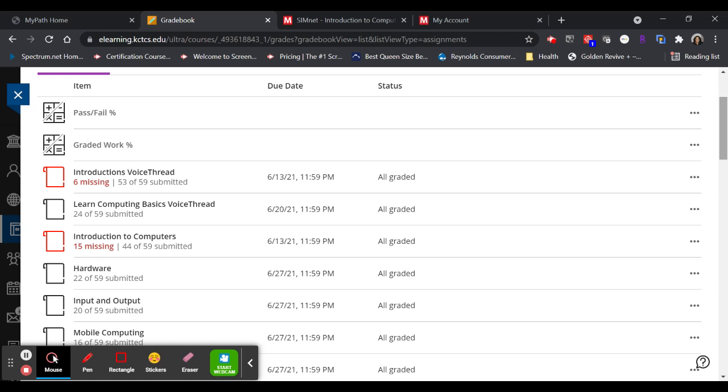Neither VoiceThread or SimNet gives me the ability to leave you feedback on the grade book in Blackboard. So SimNet gives you automatic feedback once you complete the assignments. VoiceThreads are manually graded by me, Professor Jacob.